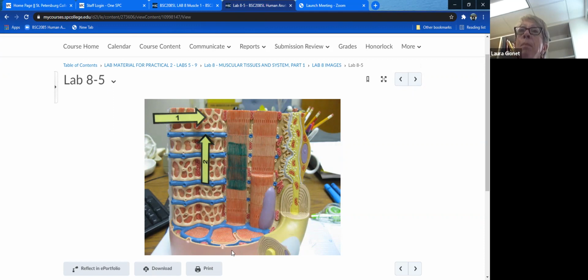And when the impulse is generated, an action potential on the surface of the sarcolemma, it travels through the interior of that tube. Right? And the outer portion is colored blue, so you can distinguish it from other structures. That's all. Right? All right, so the blue tubes are the transverse tubules. 1 is the sarcoplasmic reticulum.